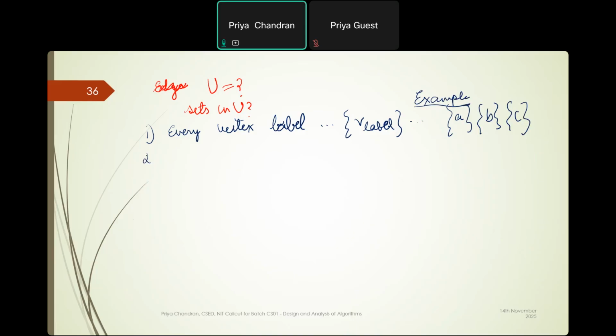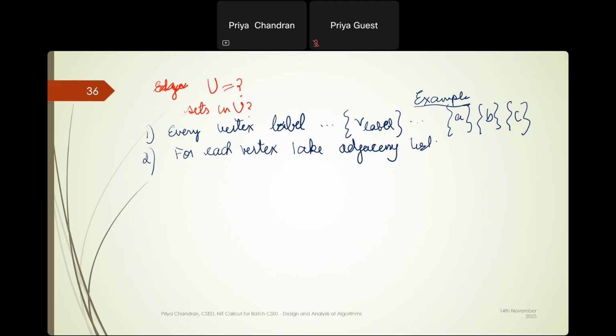Secondly, what we do is for each vertex, we take the adjacency list, we would say, of edges by edge labels. So for A, we would take, in this case, I think it was E1, E2.